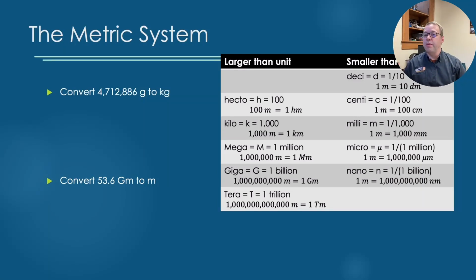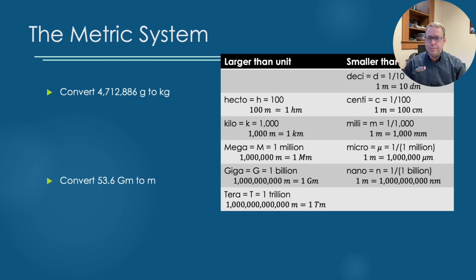Now that I've shown you a little bit of how to use the metric system, let me give you a couple of examples where you actually use it. For these two examples, I'll show you one simple way to think about it, and then I will also show you the math to show that it does work.